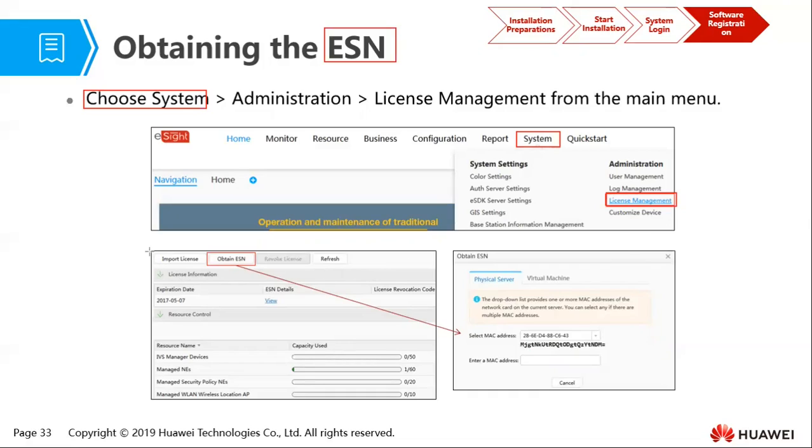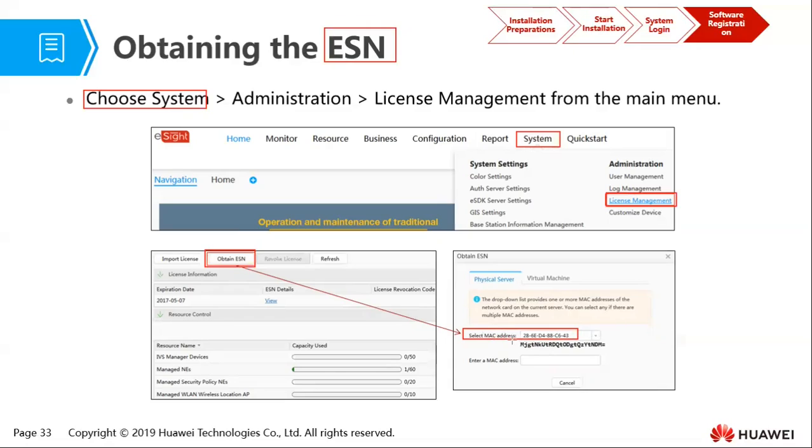After you click on License Management, the next tab there is Obtain ESN. When you click Obtain ESN, the ESN is generated from the MAC address of your device. If your device has several network interface cards, you can click this drop down so that you choose a particular MAC address.